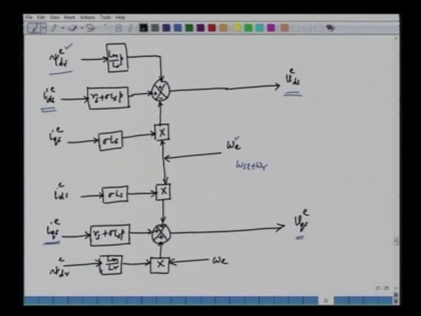So, what we can say here is that to the transformation block, which will be giving us VA star, VB star and VC star, and once we obtain VA star, VB star and VC star, which are the reference voltages of the three phases A, B and C respectively, we can use an inverter to control the various voltages of the three phases, and we can also operate the inverter at a constant switching frequency. Now, we will be discussing the air gap flux oriented vector control.